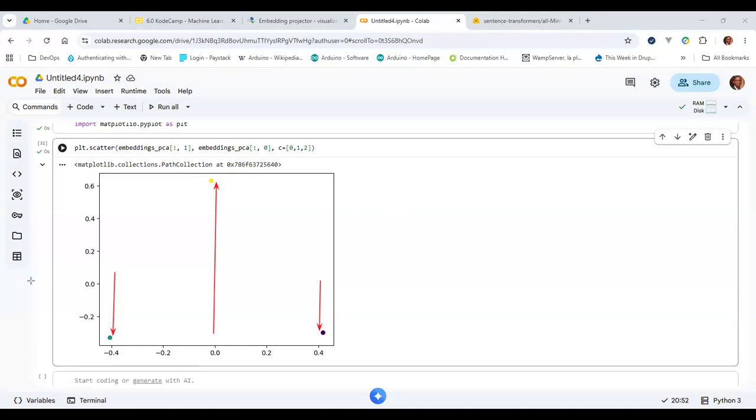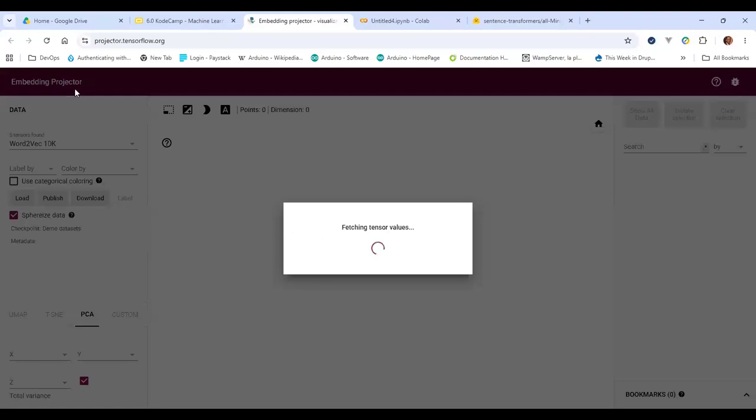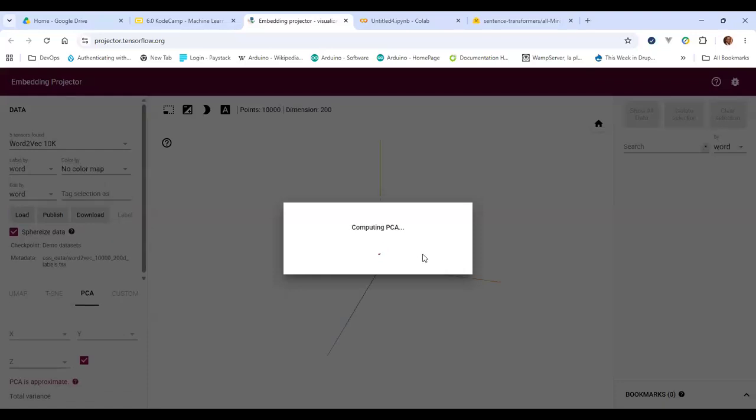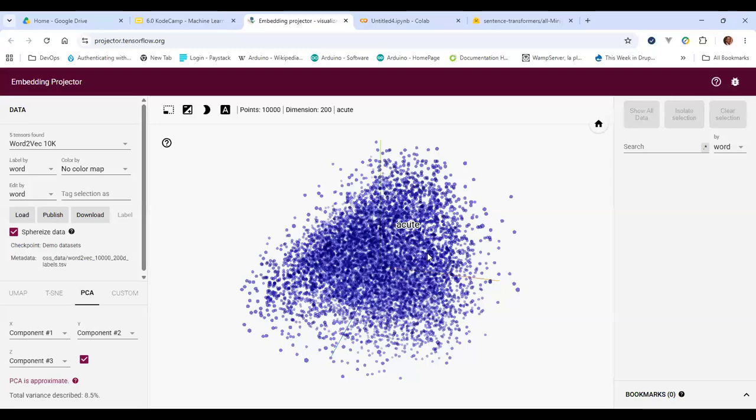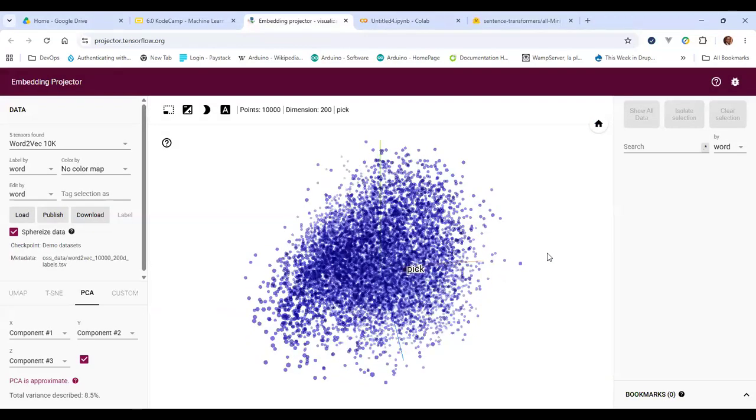If you plot a lot more things than just these three on a three-dimensional plane, that's what we get with this embedding projector. I'm trying to reload it so we can see. You can see it's actually using PCA to compute this.